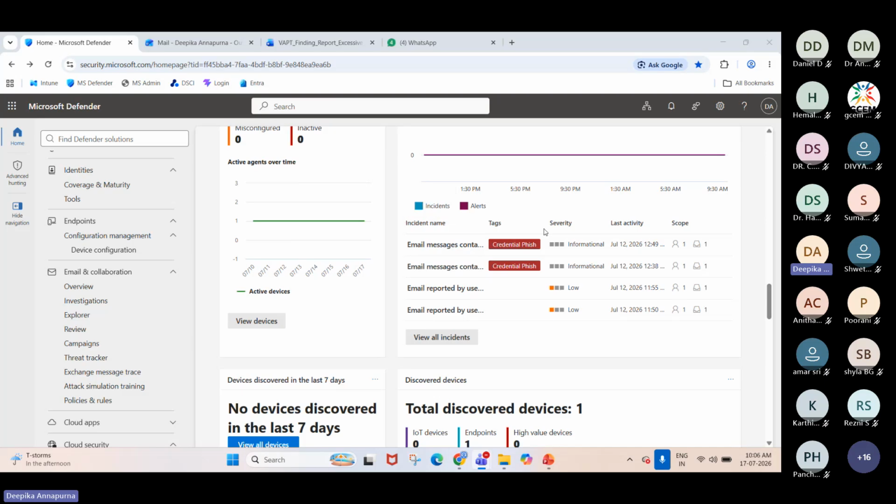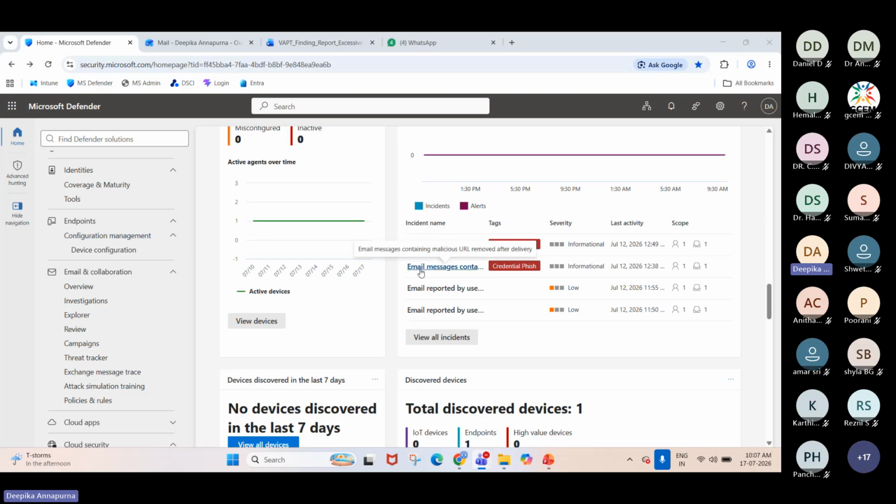So it will be detecting the phishing attacks and malware attacks. Here you can see an email message containing a malicious URL that has been removed after delivery. So Microsoft Defender removed it. What does the URL contain? The attacker is attempting to gain access to the user credentials using email phishing. When did this happen? Here you can see the timestamp, and the user who was attacked and his mailbox. He received two emails, sent to two users.